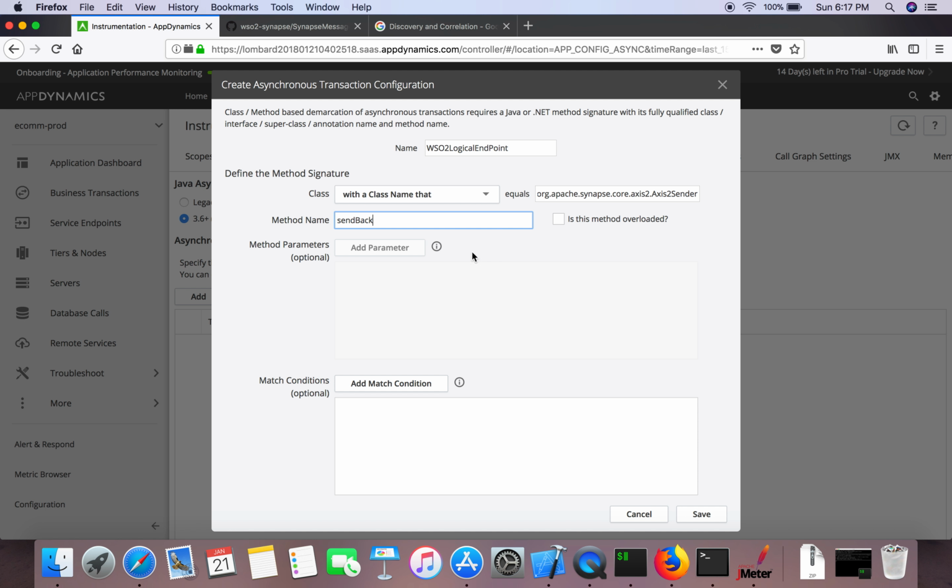This is the class and this is the method that will be executed last for a given transaction, right? It will be executed in the response path of the gateway. This is the class and the method that is used to send a response back to the client, right?